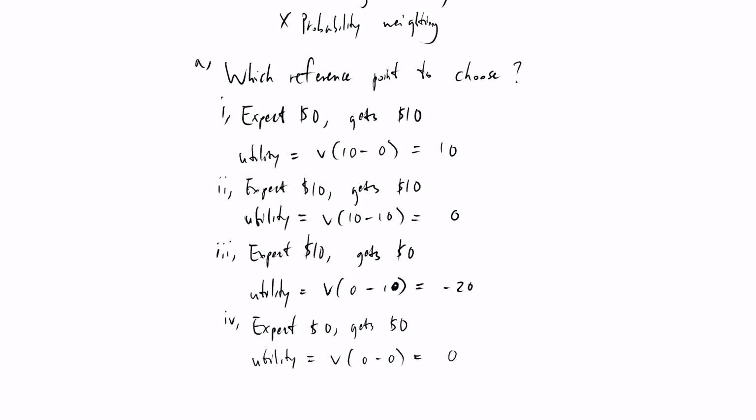We'll see that in some cases, you have a self-fulfilling prophecy. If you expect something to happen, it does happen because you do it. And if you expect something not to happen, then it doesn't happen because you don't do it. And for that reason, we would like to think about what reference point makes more sense. We'll think about this later on. For the rest of the questions, most of the time you're given the reference point.